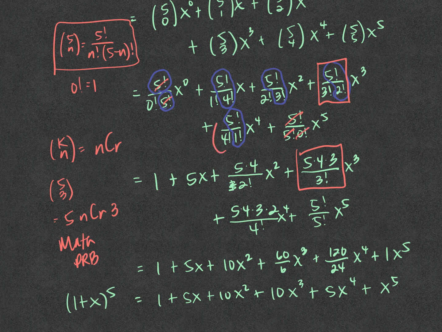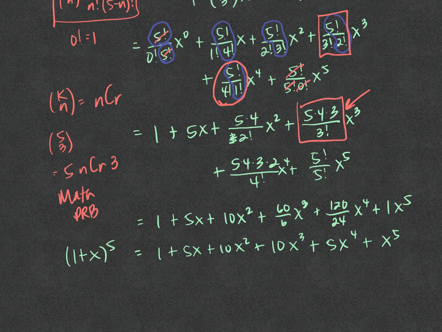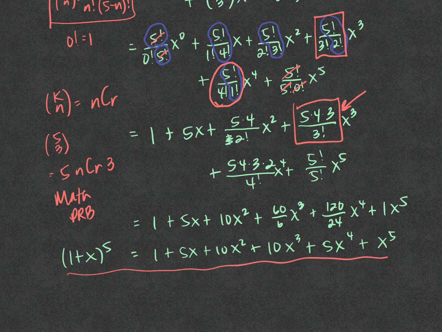And for this one, I would cancel the 5 factorial over the 4 factorial to just be the number 5. So I would cancel it differently if I wasn't trying to show you these numbers on the top and where they came in. But this 1 plus x to the 5th power right here, this is your binomial expansion. But I would like for you to see one more. So let's look at one more.